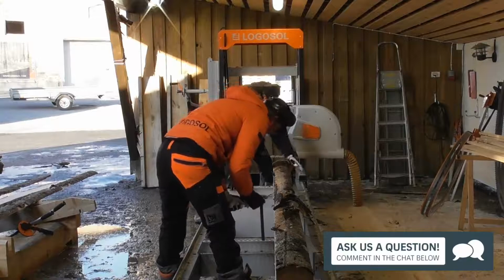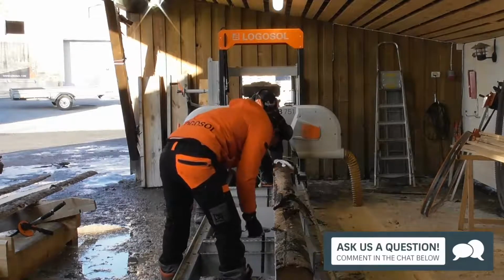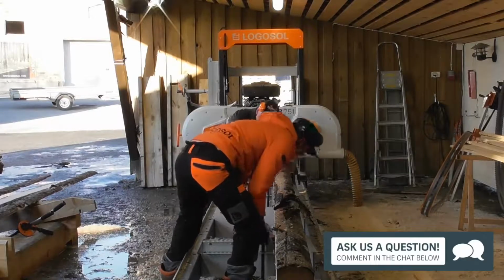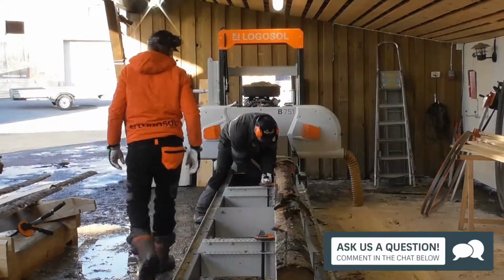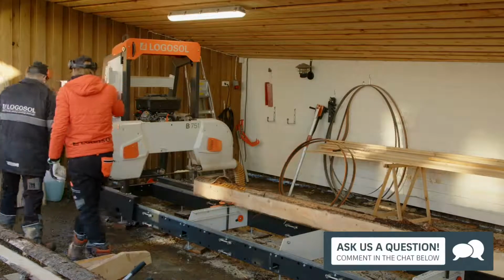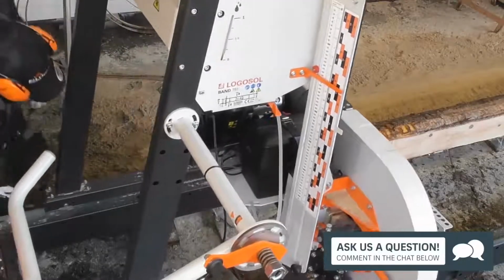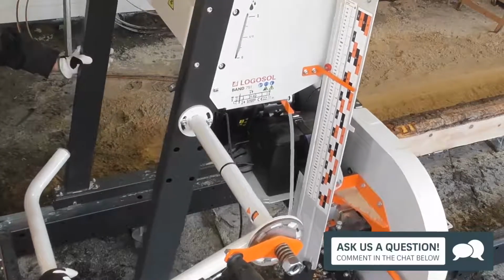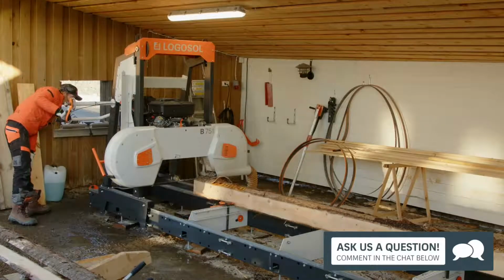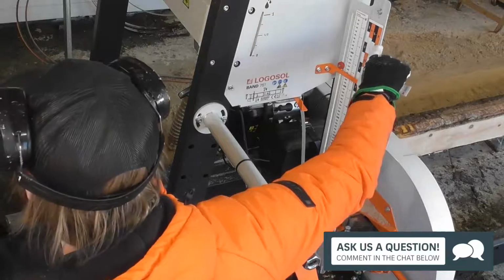And then we can keep these log clamps very far down. There. Okay. And then we can look here now. We probably have to go down to here to make the first cut. Yes. And then you can see here we can cut a 2-inch here and a 2-inch here, and then we're done.